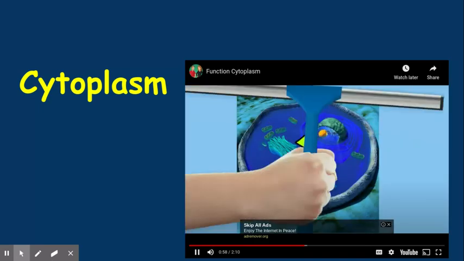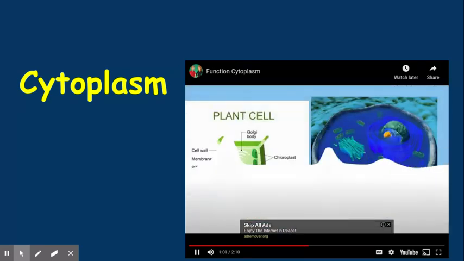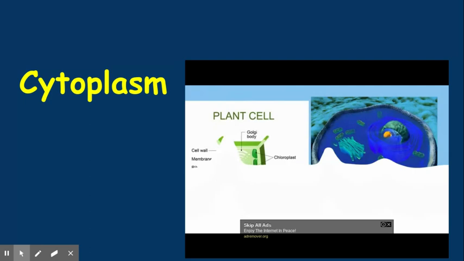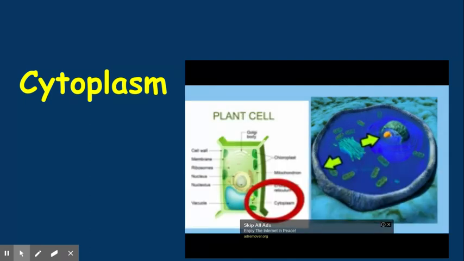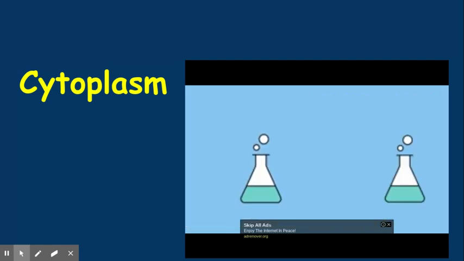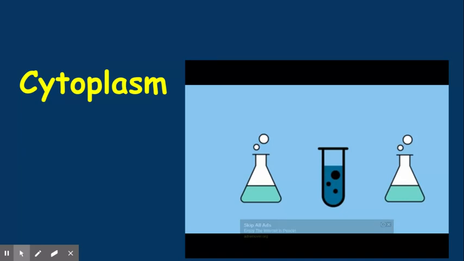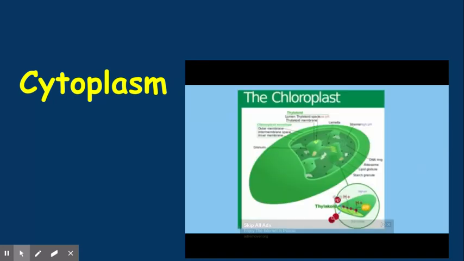Cytoplasm is located between the nucleus and the cell membrane. The cytoskeleton present in the cytoplasm gives the cell its shape. The cytoplasm also has nutrients and salts, and it aids in dissolving some waste products. It helps move cellular materials and organelles around the cell through a process called cytoplasmic streaming. Here's an example of cytoplasmic streaming.